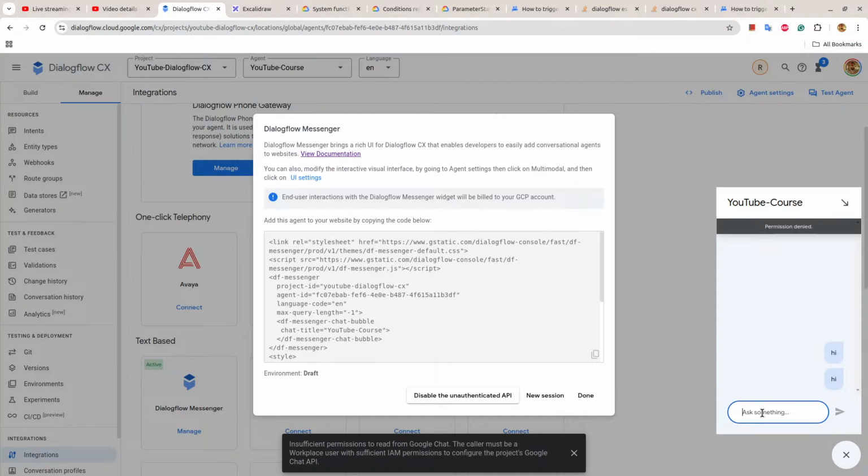I'm not sure why I'm seeing this permission denied thing. I have enabled billing as well.